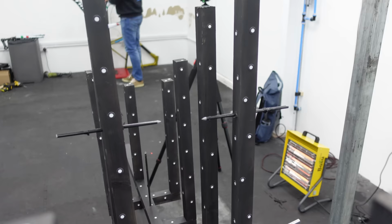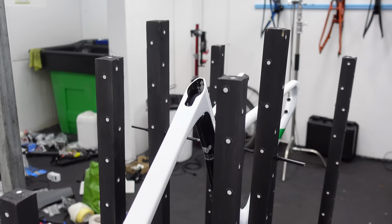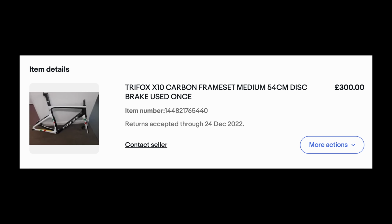I arrived at Carbon Bike Repair UK expecting to bash some frames with some stone hammers, like something out of the Flintstones. You are naive. Rob has a custom-built rig that holds frames in place while he waves his fancy wand around, aka his expensive scanner, to create this high-resolution 3D scan of any frame. In this case, my cheap Chinese carbon frame.